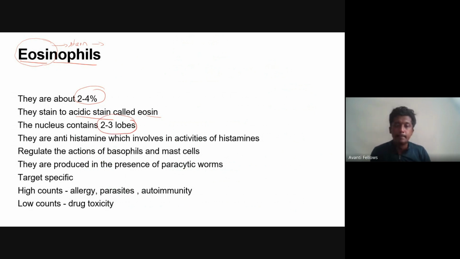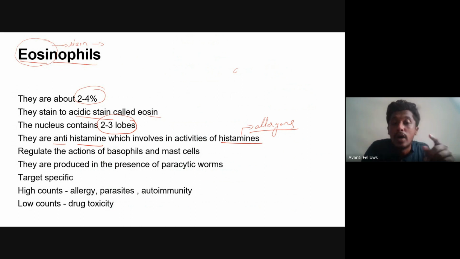The key characteristic of eosinophils is that they are antihistamine in nature. What is antihistamine? Histamines are allergens. Whenever your body comes across a parasite, pollen grains or dust, you keep sneezing because of the allergic reaction, or you start itching everywhere, or get burning or rashes because you had some gobi manchuri in the street, or you have food poisoning. All those are allergy reactions. So allergy is caused because of the release of histamines.